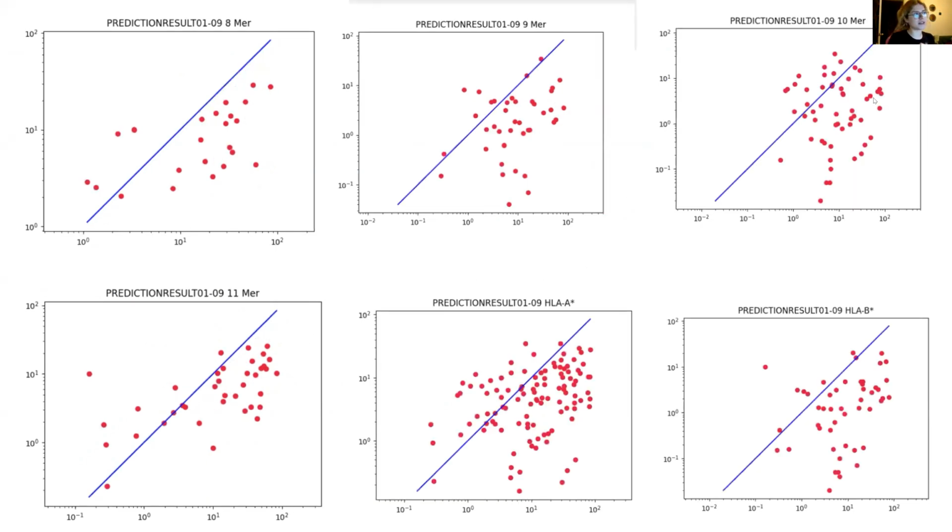We also examined 8-mer long peptides and 9-mer long peptides. When we use HLA class 1, it's 8 to 11-mer long peptides. When you use 12 to 20, it is class 2, and we just use class 1 models. When we examine our data, HLA-B does not work well for this approach, but HLA-A is more acceptable.